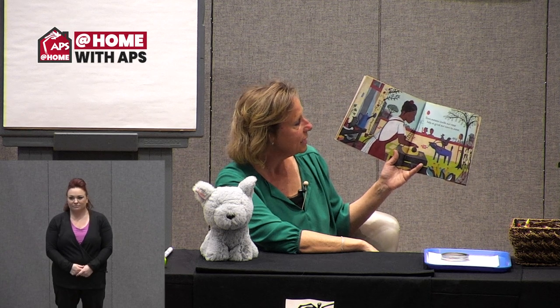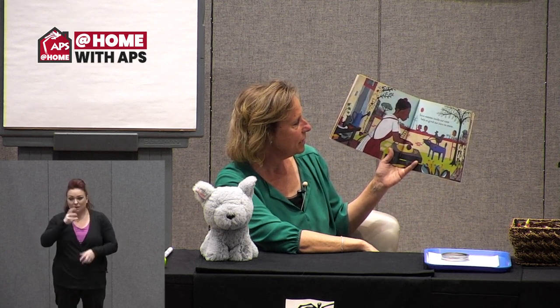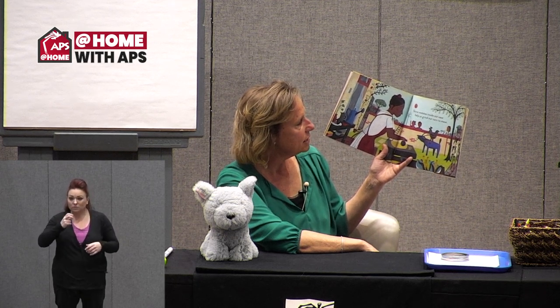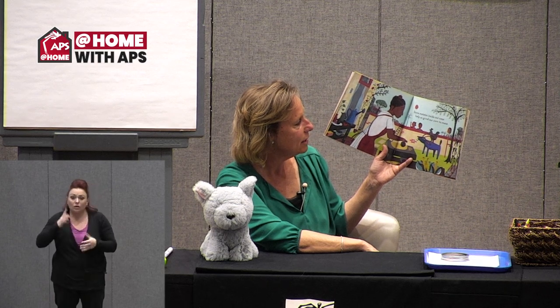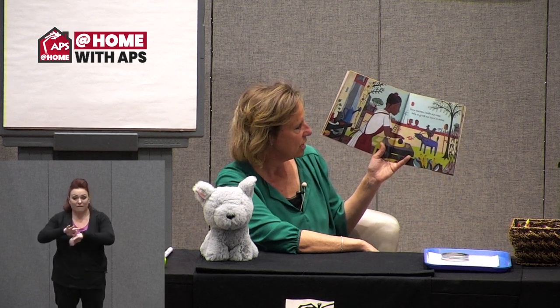Stone metates inside our casa. Metates are a place where you can make some super great corn tortillas and you can grind corn. Stone metates inside our casa help us grind our corn to masa. So you use the stone to grind the corn into its flour to make tortillas.